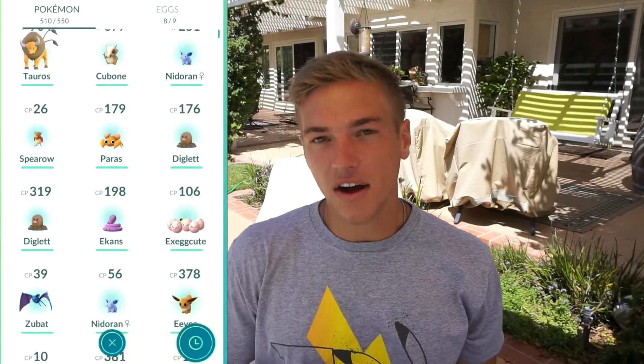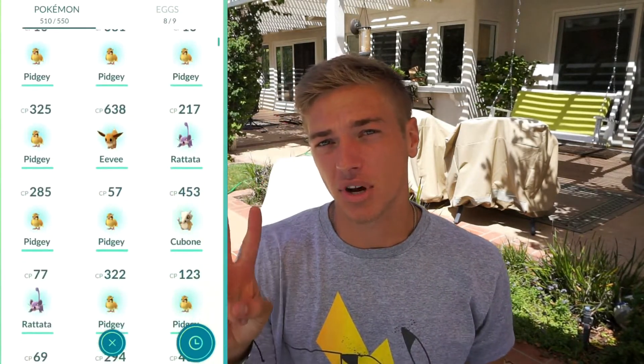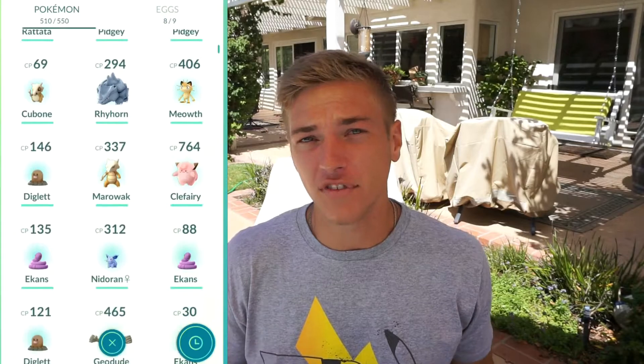What's going on guys? Just got back from the trails. Now it's time to count up all my Pokemon and see how many reps I'm going to have to do today. Off to the side of me here, you can see that I've caught 42 Pokemon, two of them being a stage three Pokemon, which means they're worth five reps to the exercise. So in grand total, I have 50 squats to do today.